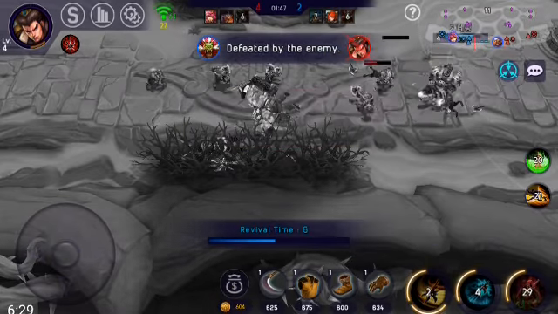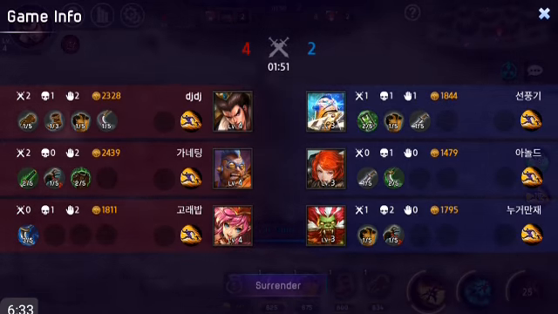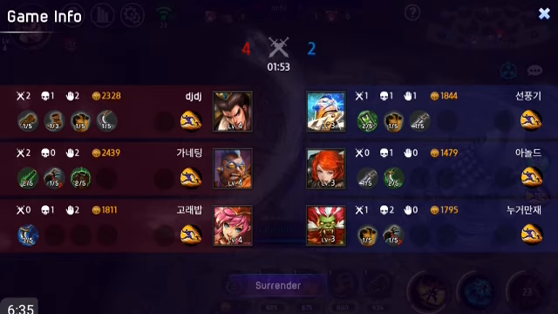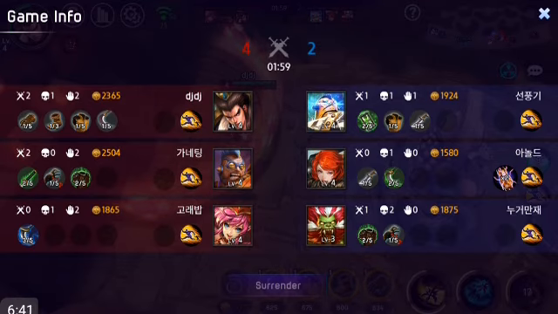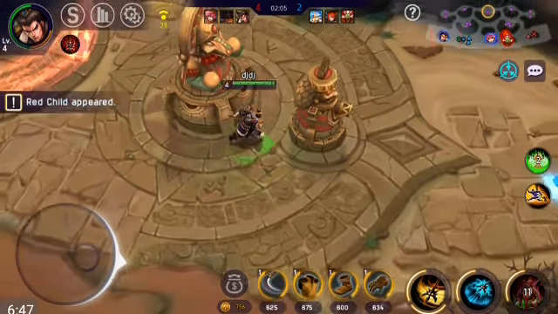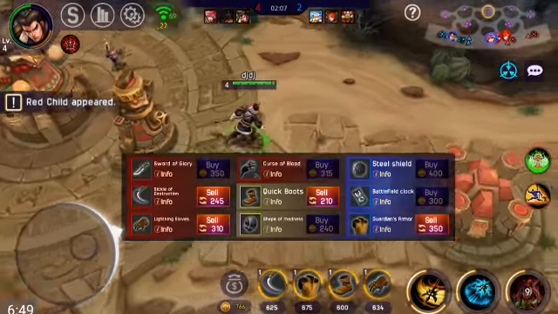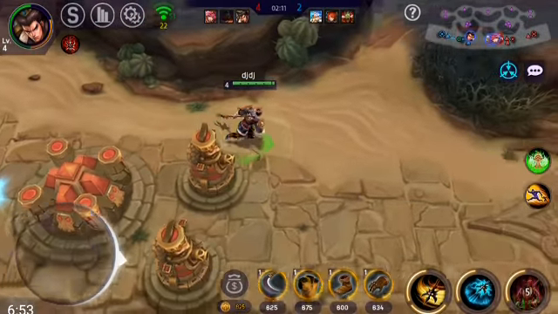Bro, I'm pretty sure Blaze got the double kill right there. Yeah. So Blaze is going with physical, leech, and defense. And Karen is going all AD carry. What is... Karen, what the fuck are you building? Red child appeared. What is that?